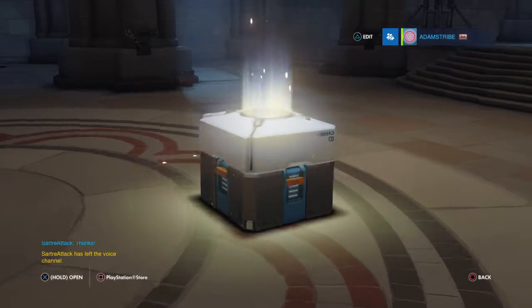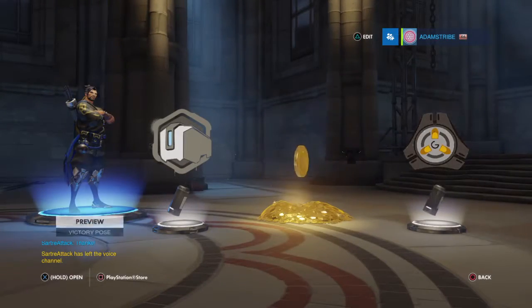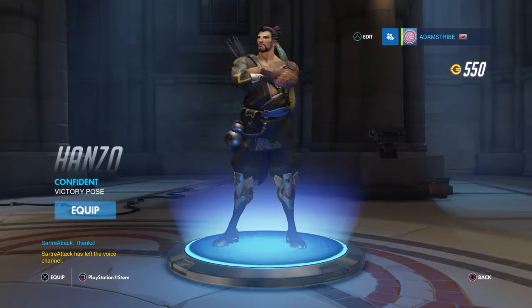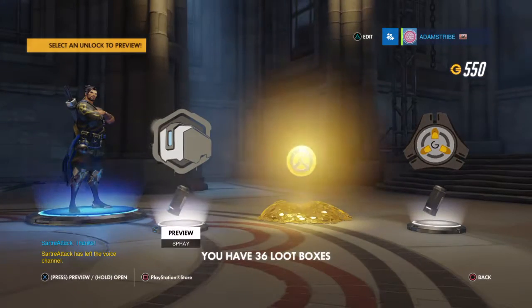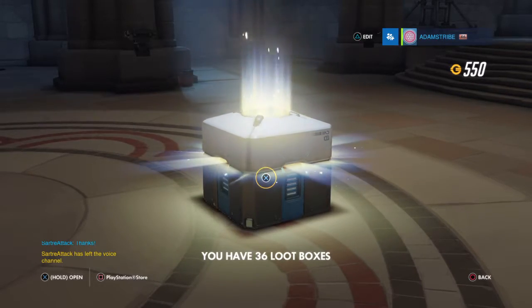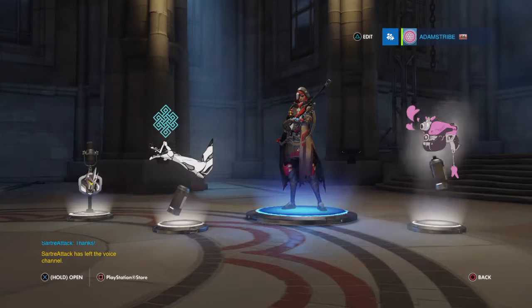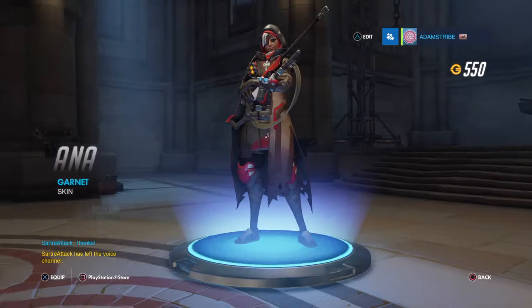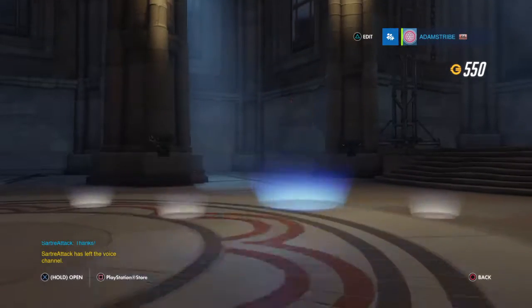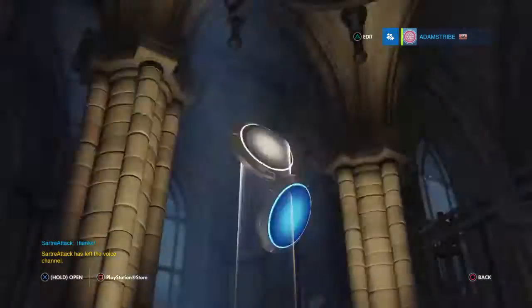If you guys didn't know, my favorite character in Overwatch is Winston. I know it's a little weird, but I like using Winston a ton. And our next one, another blue. Ooh, Ana skin. Ana skin. Guys, how are you liking the Overwatch patch so far?